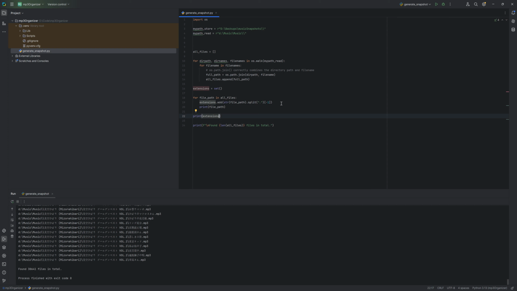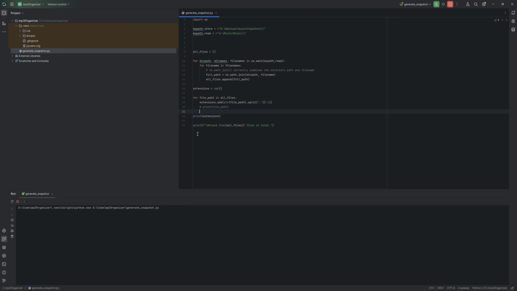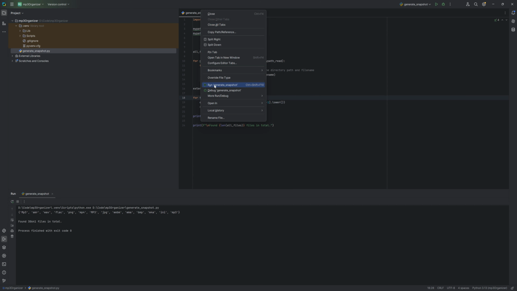Print extensions. Probably don't need the full file path. Run. Okay, MP3, AMR, WAV, FLAC, PNG, MP4, MP3, JPG, WebM, WMA, BMP, M4A, INI, MP3. Okay, I was not thinking this through. We want to go lower. And it looks like everything had an extension with a period like we expected.